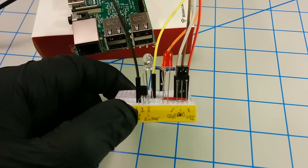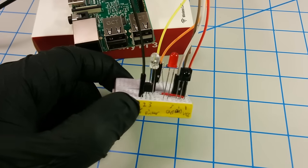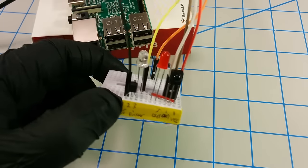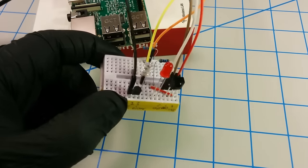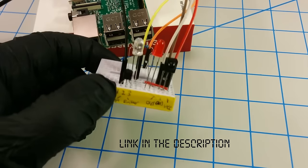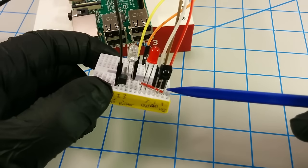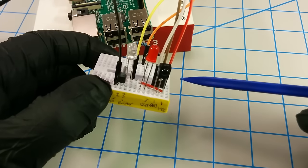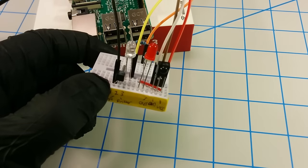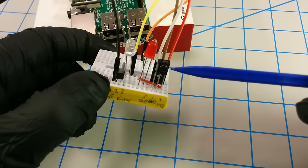Hey, what's going on guys. I thought I'd throw together a quick explanation of this IR blaster prototype I've put together. Instead of starting from scratch, I'll just walk you through what I've created here. It's not exactly a one-to-one correlation with the diagram or schematic on the website, but it's fairly close. Essentially, on the wiring diagram I've reversed the order, so the sensor is out front rather than in the back, to make it easier to follow along.